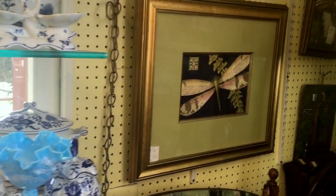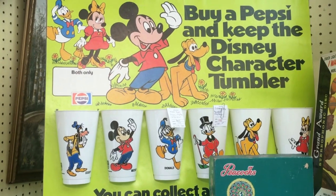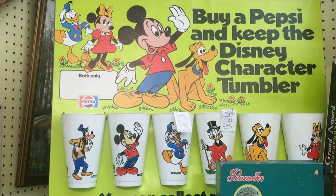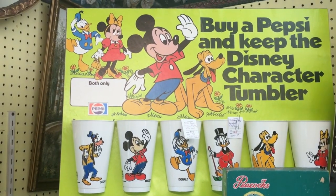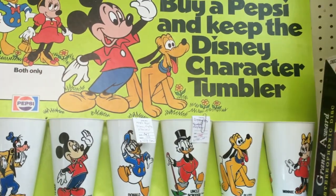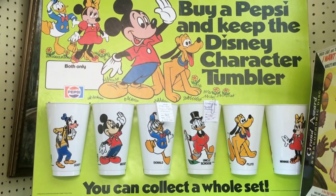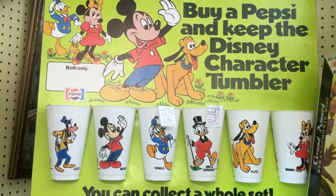Going by the dragonfly here — this piece is interesting because it is hard to find. These were at 7-Eleven in the late 70s, advertising for kids to buy the plastic Slurpee character tumblers. They cracked, they broke, they faded in the dishwasher — I had a complete set as a kid and they didn't last. As it says now, you can collect a whole set, and because of the display card — which were mainly thrown away when the display was over — it will cost you about $100 today.